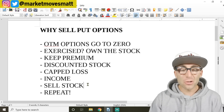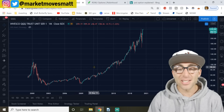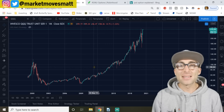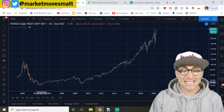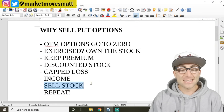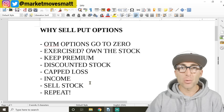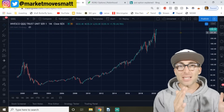If you own the stock you don't have to own it forever. What you could do is wait for the stock to go up maybe a dollar or two, sell it at break even, and then repeat the process again — short some puts. We can make money when the puts go to zero, but we can also make money if we get exercised, own the stock, and the stock goes up. Over time the stock market goes up; there's a very small chance you lose money in the long run if you pick the right stock. If we sell the stock we make money. The last step: repeat the process — short puts, maybe get exercised, sell the stock for a gain, and repeat. Passive income.